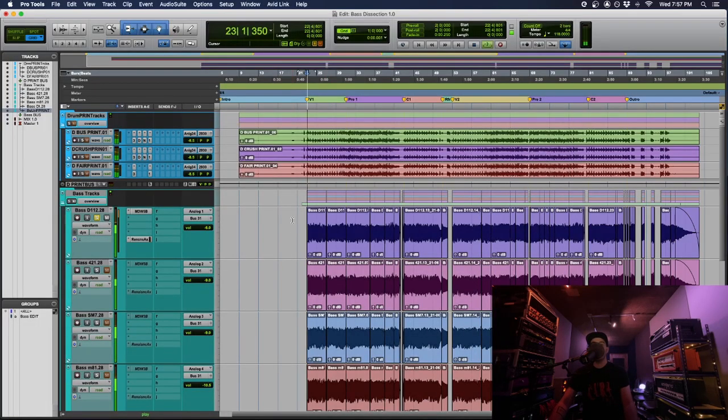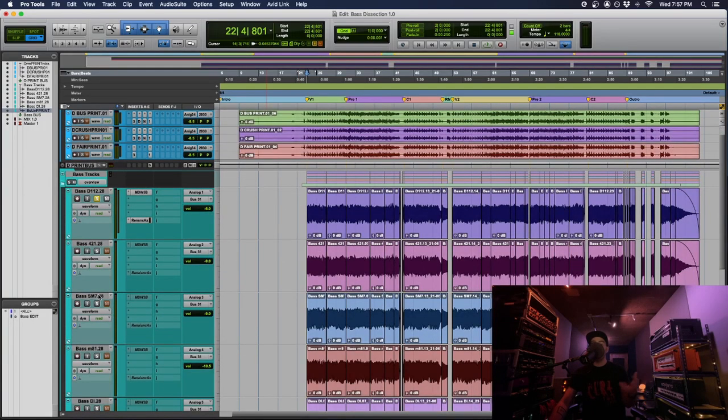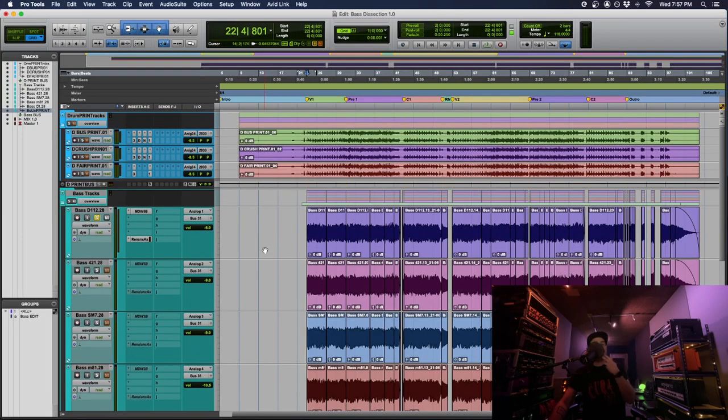Let's take a listen again. There's a controlled, nice low end on that D112, but there's a healthy amount of mid-range, especially for a D112. We've got to remember, an SM7 has a natural amount of mid-range in it. That's just how the microphone sounds. The D112 isn't necessarily known for its mid-range. It's known for its low end, which is why I'm boosting 60 on it, because it's going to take that very well, and it does.